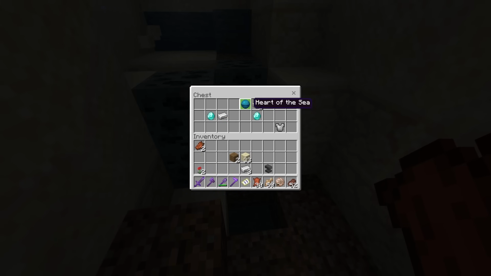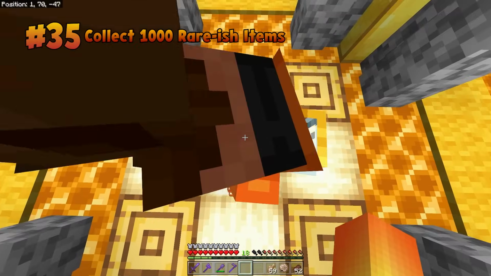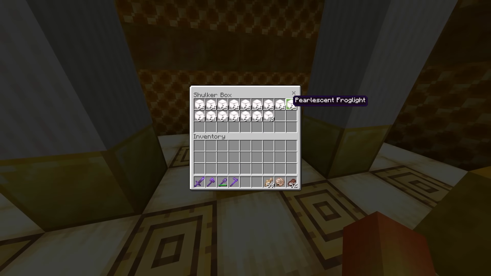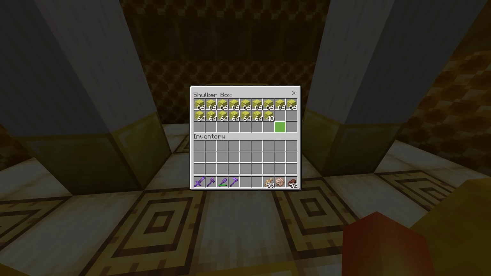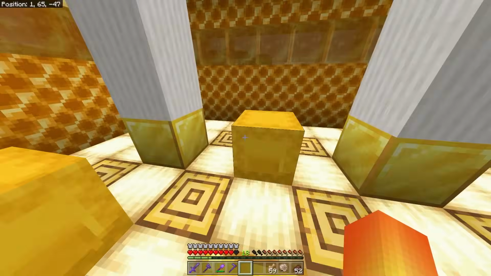Another fun goal is to find 1,000 of a rare-ish item. I think to put in this category, you could say sponges, spore blossoms, or skulk sensors, but any rare-ish item that would be hard to find and that only comes in a few dozen at a time. Getting 1,000 of it is a big accomplishment and also allows you to do some really cool, quirky, strange, if we're being honest, things. And if you didn't love strange and quirky things, then you wouldn't be watching my YouTube channel.